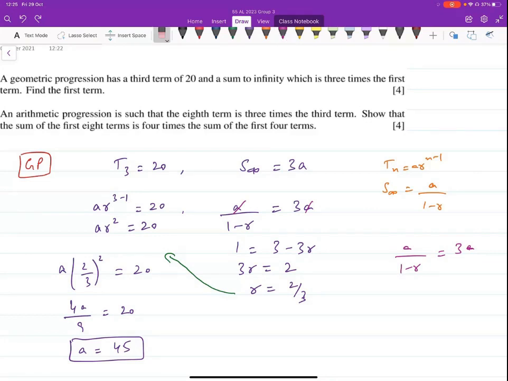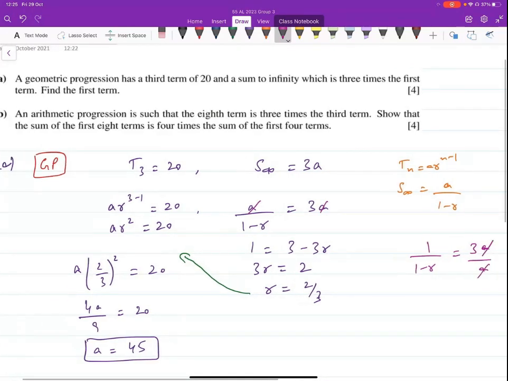So this becomes 1 over A. We cancel it. We can only do this because we know that A is not equal to 0. If A was 0, then we could not do this cancellation because then it would become undefined. Denominator में 0 आ जाएगा. So that's something that we cannot do. But in this case, we could just cancel them out because we know that A is not 0.